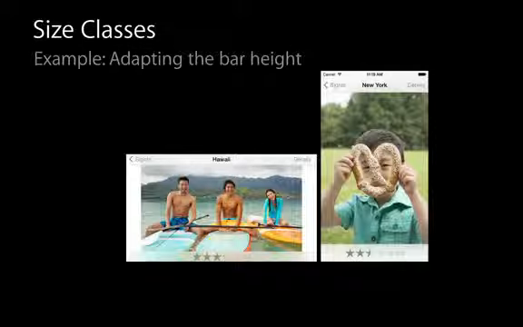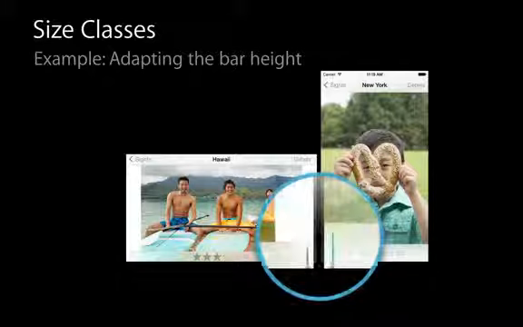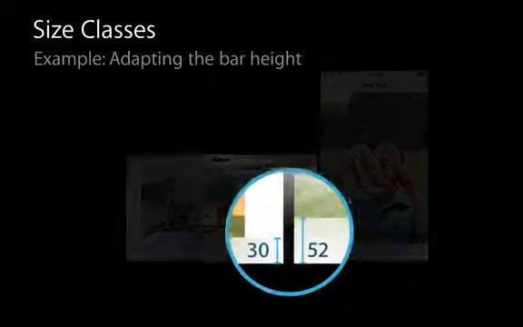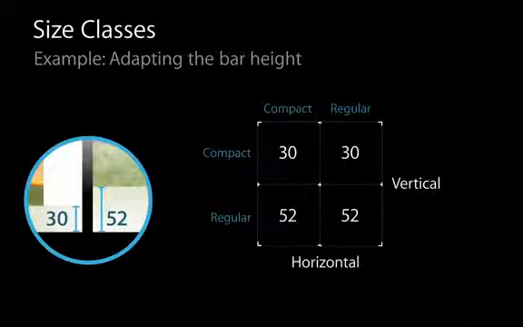So let's look at a concrete example. So I have our UI here, and when we're in landscape on the iPhone, I'd really like that bottom bar to tighten up a little bit, to make more room for those images. So what we can do is, in the configurations of our 4 configurations, for where that view controller is in a more compact vertical environment, we can just set that constant to 30, and in the bigger ones, we can set it to 52.